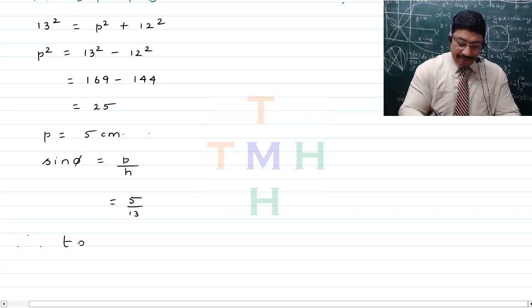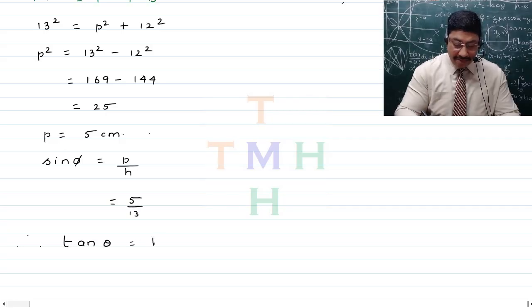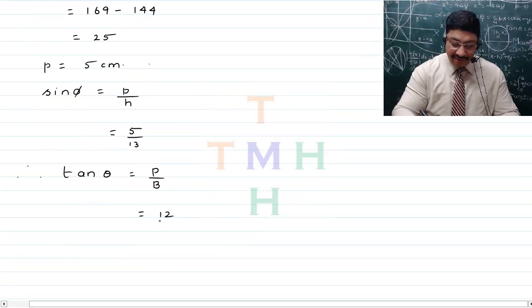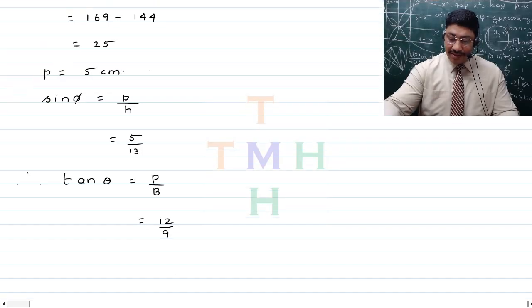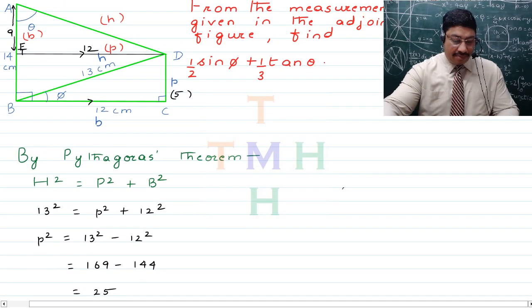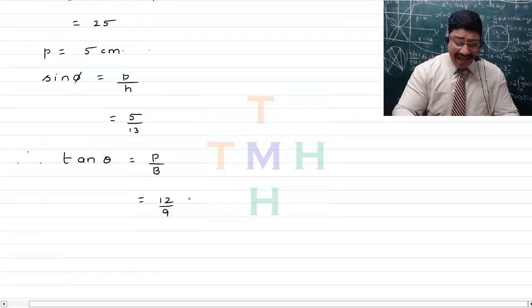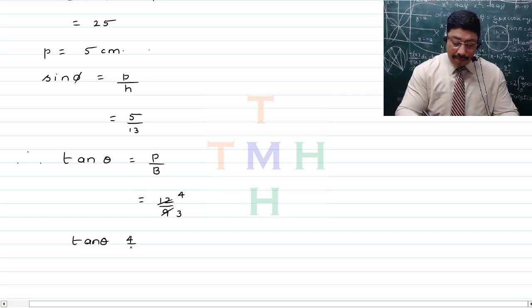So next, now we'll be talking about tan of angle theta, and that will be equal to perpendicular divided by base, and here we have the perpendicular to be equal to 12 and we have the base to be 9, right? I'll just quickly check it out. Perpendicular to be 12 and base to be 9. As such, this is going to become the value of tan. There is a common factor 3 that we'll cancel off, so 3 4s is 12 and 3 3s is 9. As such, we have the value of tan theta, right, which will become equal to 4 upon 3.